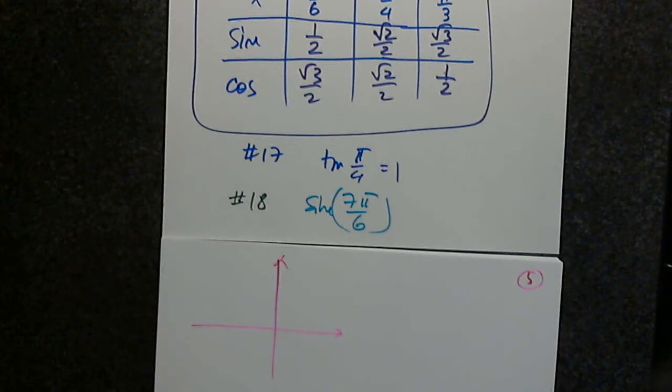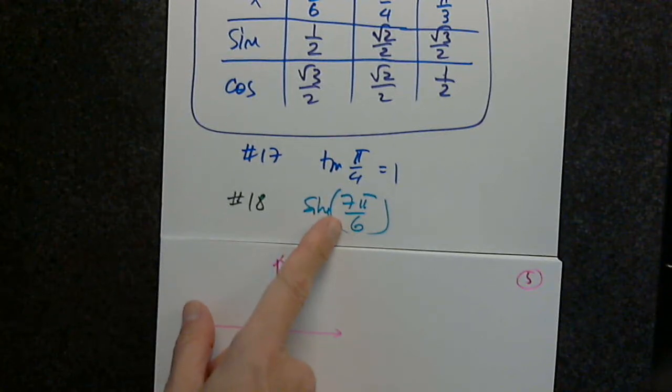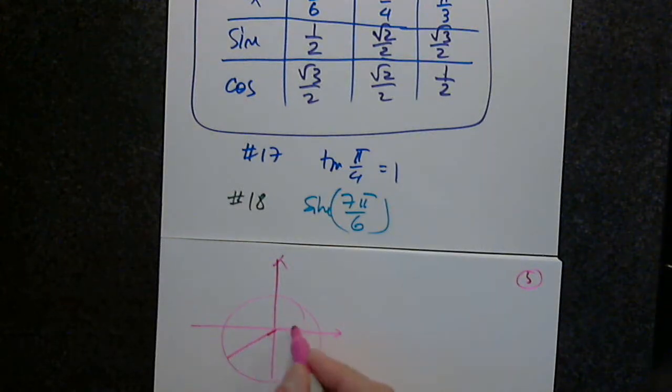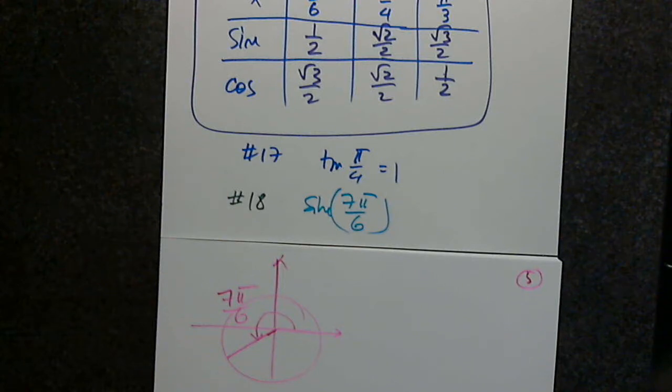First of all, when you throw at me 7 pi over 6, I have to think for a moment because I know pi over 6 is how many degrees? 30 times 7, which is 210, right? So I will present it in the unit circle. I will definitely present it here. This is the 7 pi over 6.